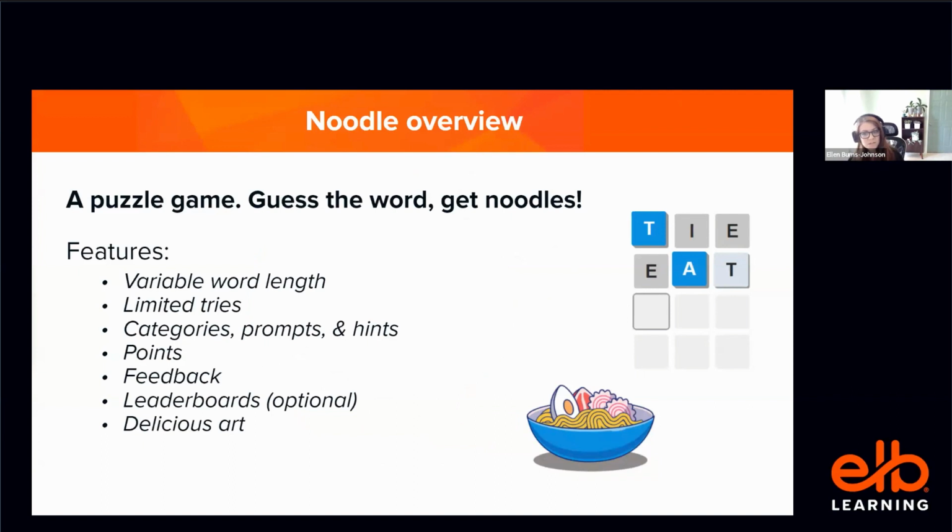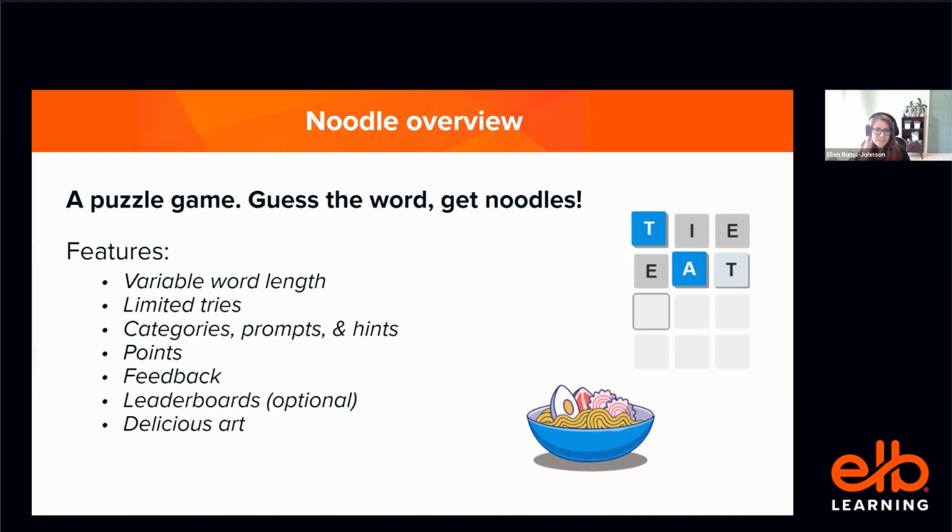Some of those features include limited tries, although that's familiar. The number of tries you get is dependent on the length of the words. You can use different lengths of words, anywhere from 3 letters to 7 letters. You're not just locked into that 5-letter standard. We have points, places for feedback, a hint mechanic, and leaderboards that you can play with as a designer.